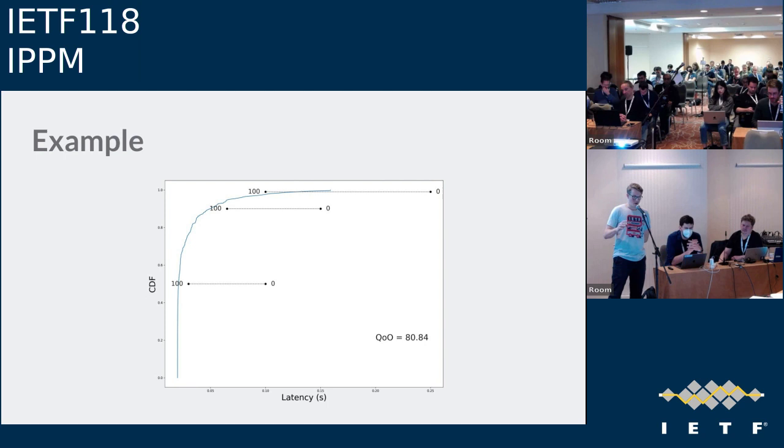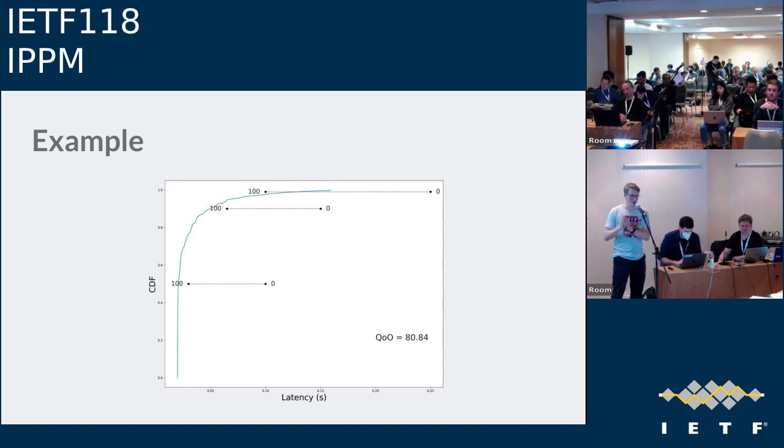So what you're looking at here is, on the x-axis, we have latency, and then on the y-axis is a CDF. And the blue line is the measured delay or quality attenuation, if you will, of a link. That's the actual measurement from the network. And then the application language for describing the requirements is visualized here as these black horizontal lines. And the idea is that if the measured delay is lower than the 100 on each of these lines, then we say that the application is happy with the network. The application basically says that if the network is this good or better, then we can assume that the network is not degrading the user experience.